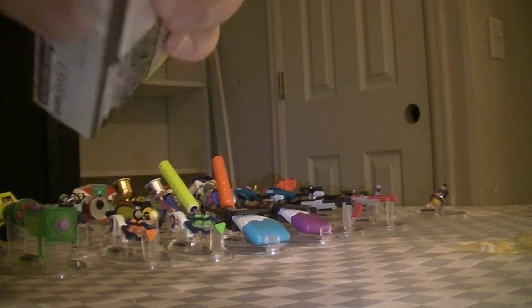Okay, this is the last one. Oh. Well, I hadn't had one that bad before. Just massacred the box. This one comes with stickers. That's a first.